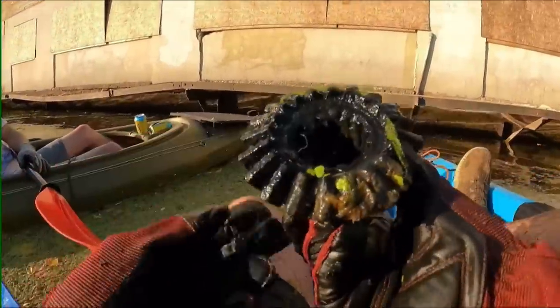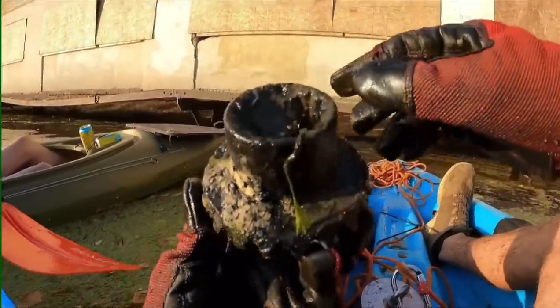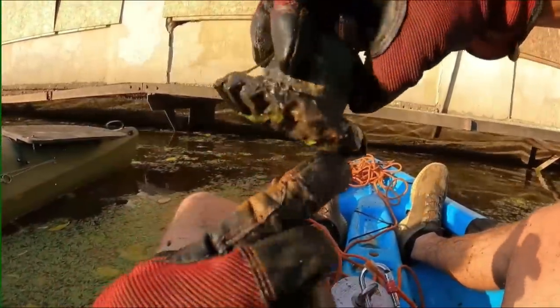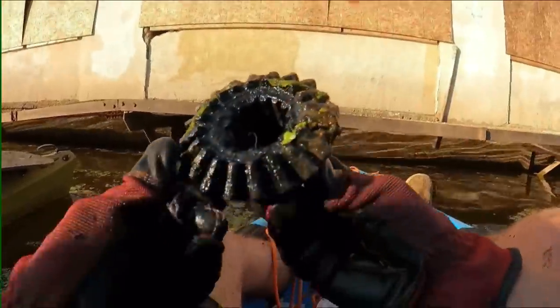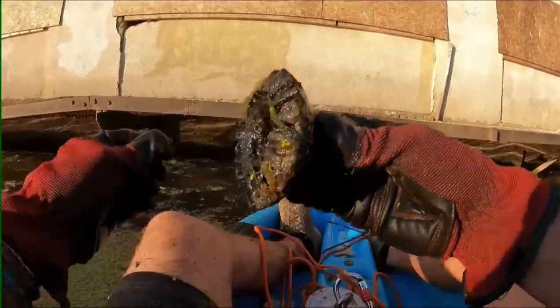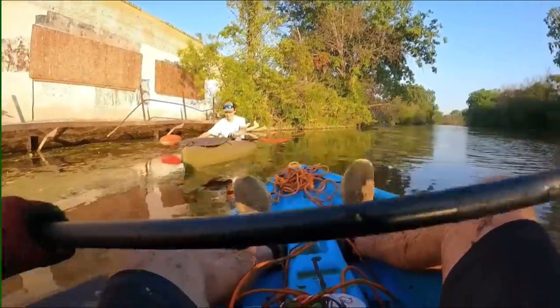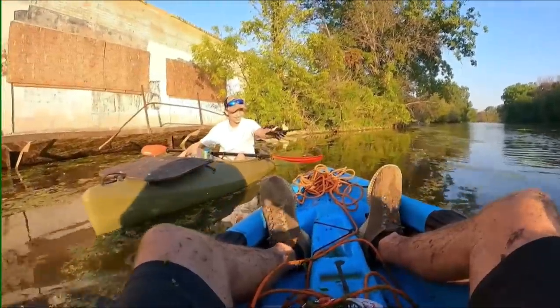Dude, look at this one. That's definitely some kind of gear for something. You can look at the teeth on there. Probably grabbed onto something and spun something else, you guys. What in the world do you think that is? Dude, Travis said he got something else, you guys. What do you got this time there? Dude, whoa.